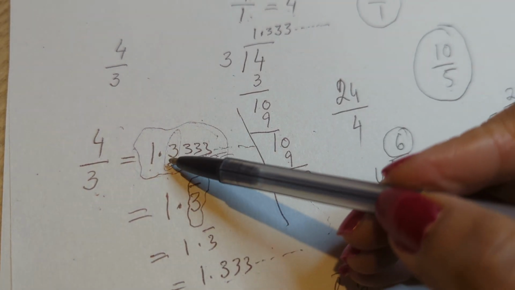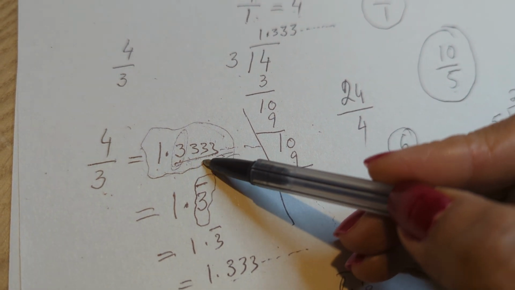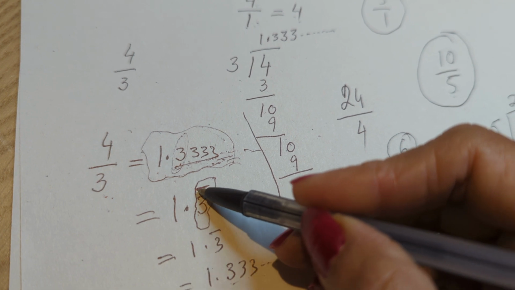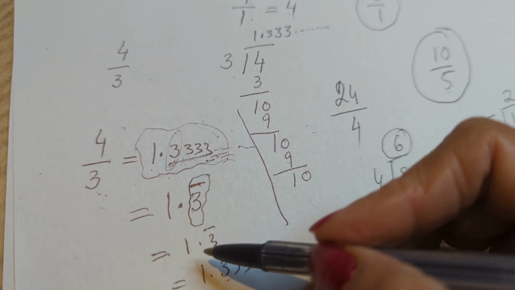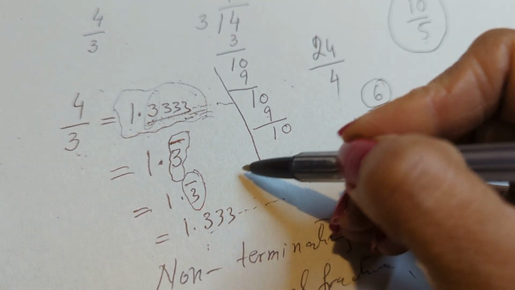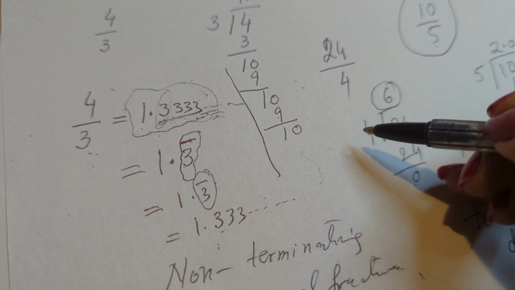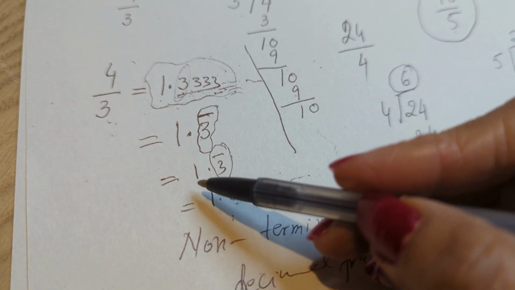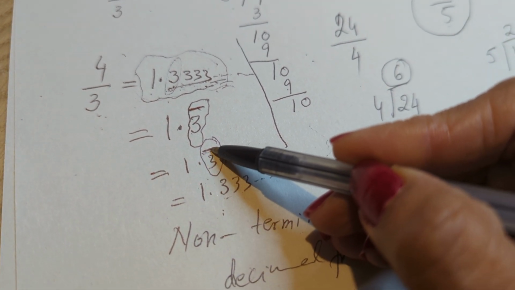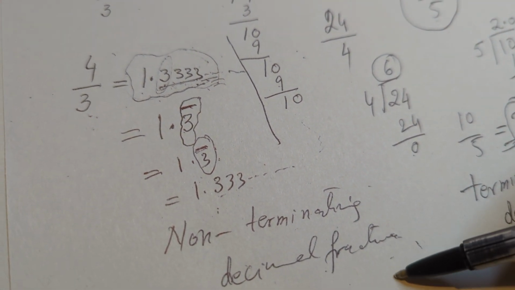So this type of decimal fraction is a non-terminating recurring decimal fraction, right? And in the same way, I will not write 3 again and again and so on. The second way, if I want to write it, I will write it like 1.3 bar, a little bit of line on the head of 3. It's called 1.3 bar. This shows that this 3 is repeating itself, non-terminating, right? It's not going to end. So the second way to write it is 1.3 bar. This small line shows that 3 is occurring again and again. So this is a non-terminating recurring decimal fraction.